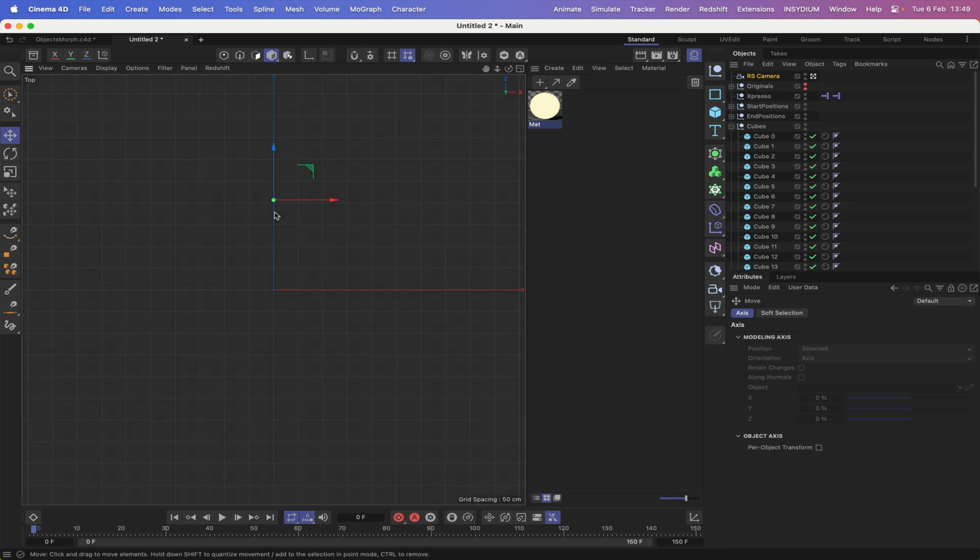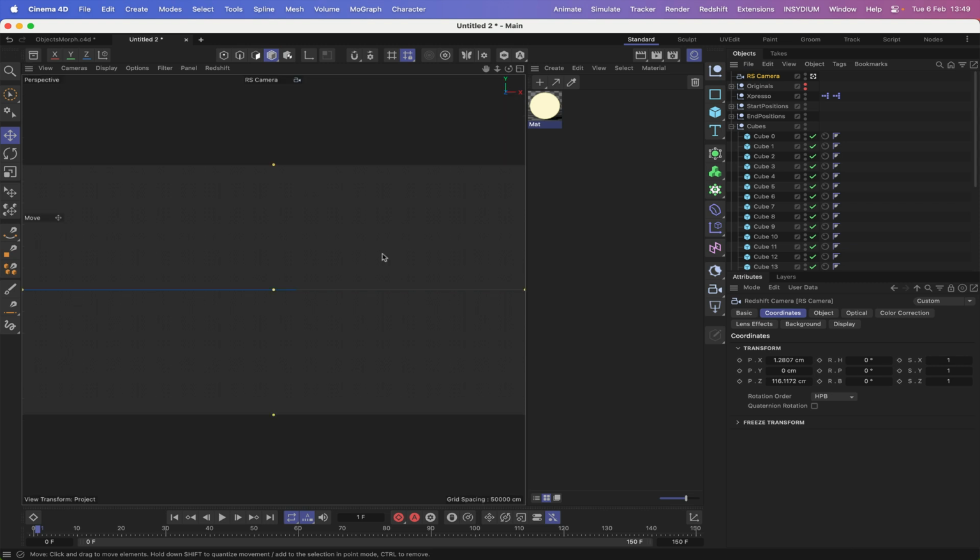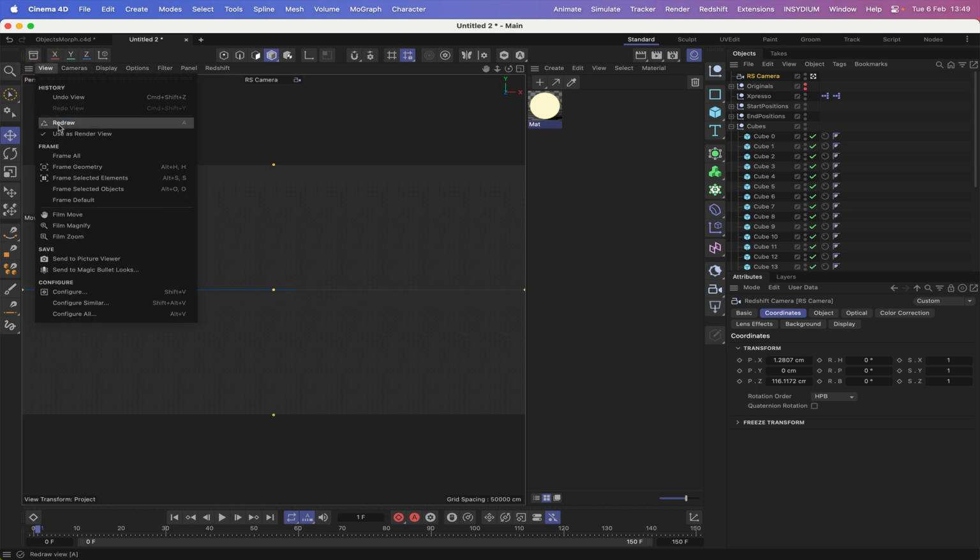So let's just go into our top view, so F2, and just move this if we can. Just move it backwards. Get a hold of it if it will let me. It won't. Don't quite know why that's doing that. Let's just redraw everything if it will.